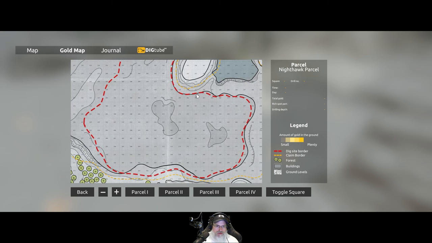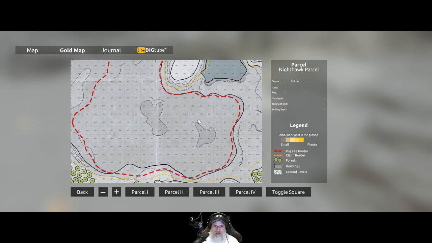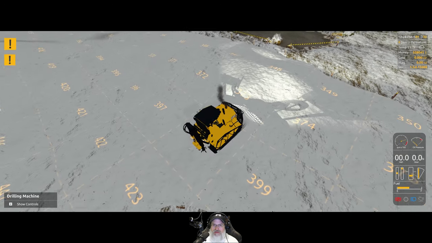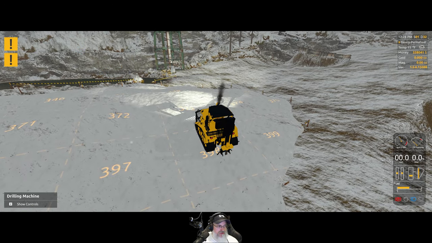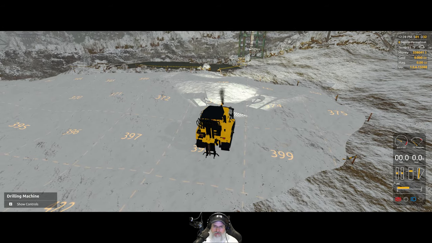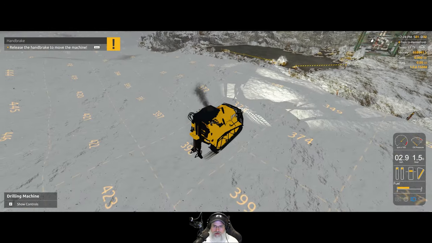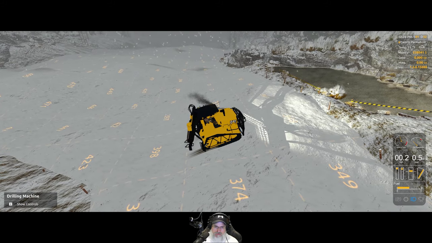Okay. So it still doesn't look like anything we've drilled on the edge has actually shown up, probably just because it's too close to the edge. But let's move out to 373 here. Set the drill to safe position. Oh, we've got to pull it back out. Sorry, I forgot it was still down in the ground there. Okay, let's go to 373 and see if we can get an actual drill going there.